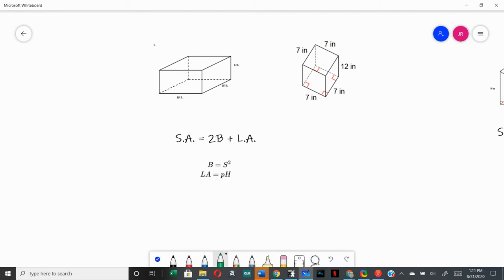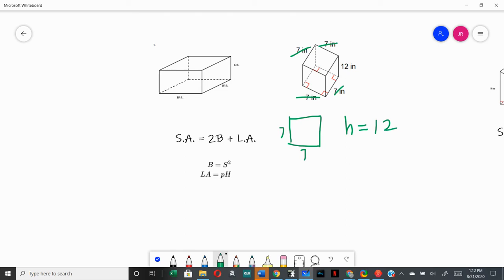So when I do a problem in surface area, I like to always identify the base first. It helps me to organize my work. So my base is the square that has sides of 7 and 7. So I know that these numbers are all part of that base. So that automatically makes my height 12. So that just kind of narrows things down so I know what to do.